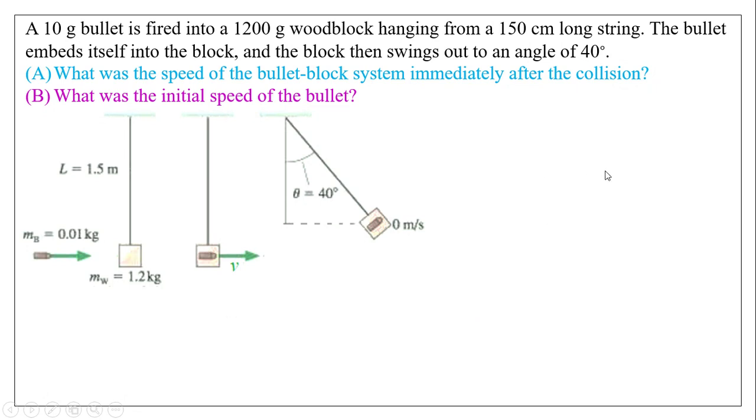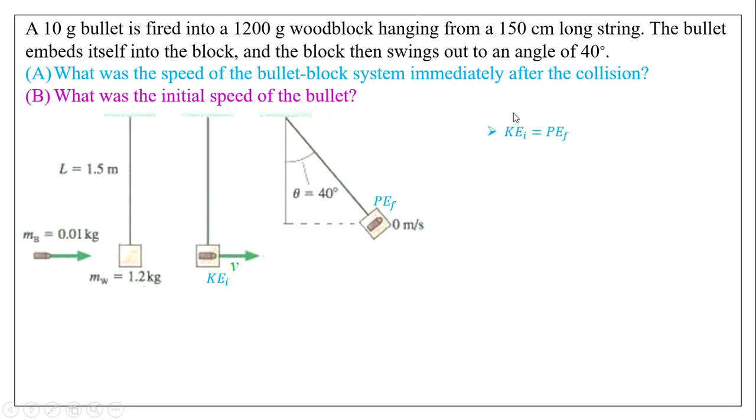All right, so this is a backward problem. So let's go and crank it out. In order to find the speed of the bullet-block system after the collision, you have to use conservation of energy. You notice here on the diagram, this bullet-block system comes to a rest after it has risen some height after the collision. So here, I'm just going to call this PEF, and KEI being the reference point immediately after the bullet is embedded into the wooden block. So all this kinetic energy will be converted to gravitational potential energy.